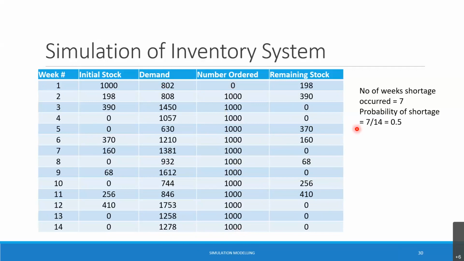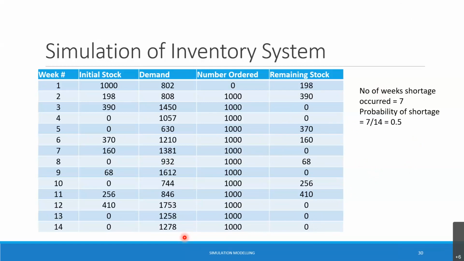Then there is the decision about when to order, and what's remaining, and based on that analysis, I'm just looking at only two points here. How many times is there a shortage? I find that out of 14 weeks, 7 times there was shortage. What I mean by shortage here is that I'm not able to meet demand. Please note I'm not talking about how much the shortage was.